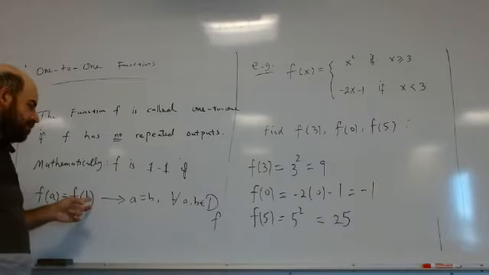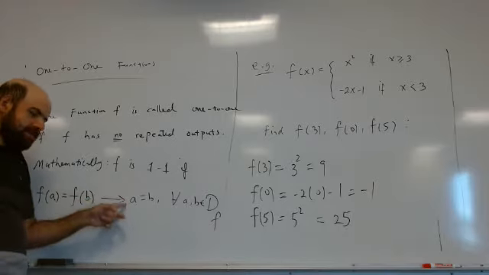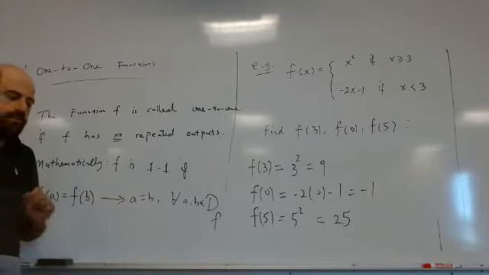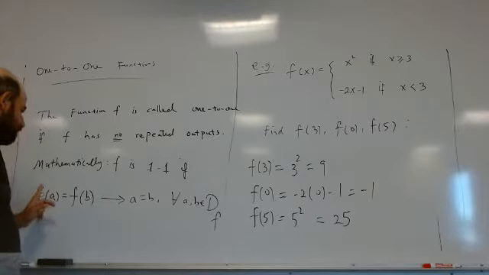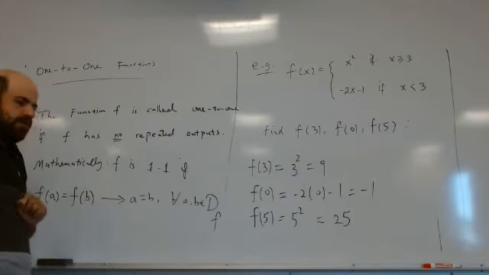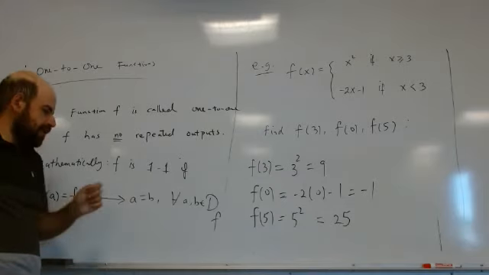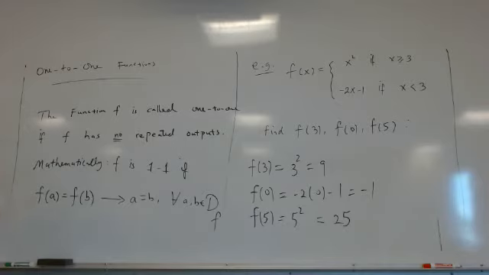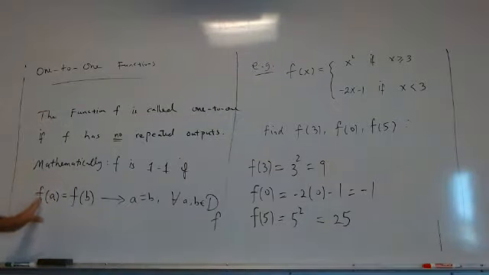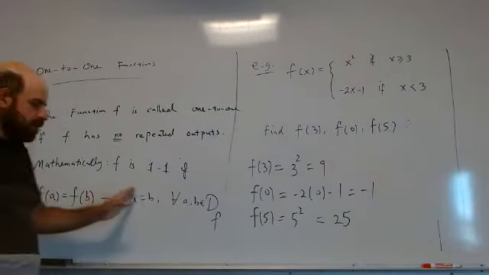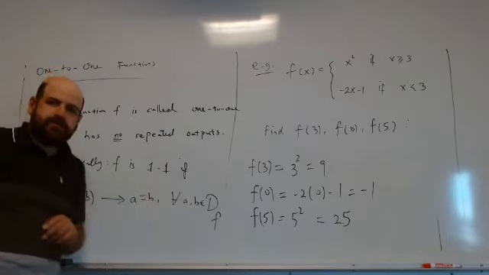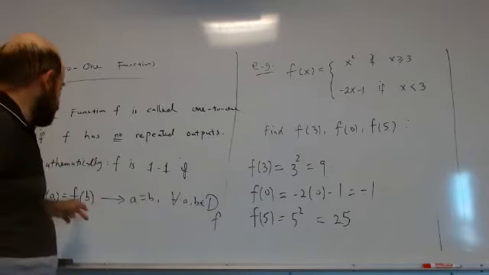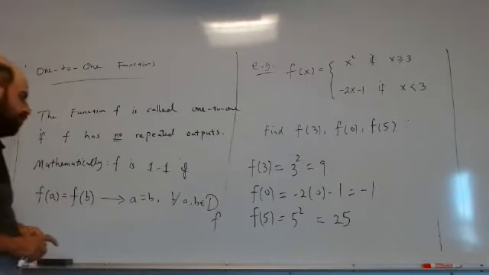No, 1-to-1 function means whether this implication is a valid implication or not: whether we can conclude from equality of 2 outputs, can we conclude equality of inputs? Is this implication valid? If it's valid, then it's 1-to-1. So the 1-to-1 function is not the same as f of a equals f of b. 1-to-1 function means if f of a is equal to f of b, can we conclude or imply that a is equal to b? If yes, then the function is 1-to-1.